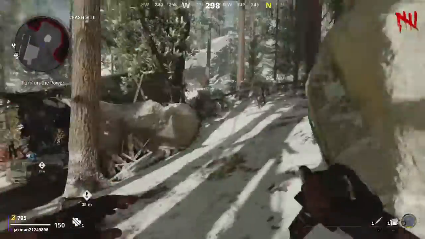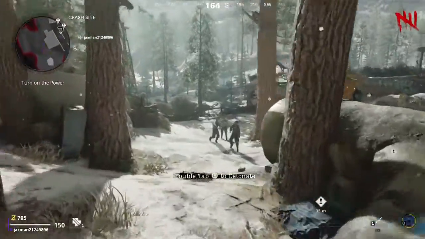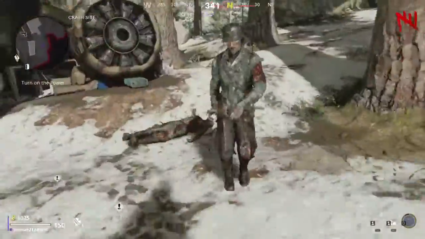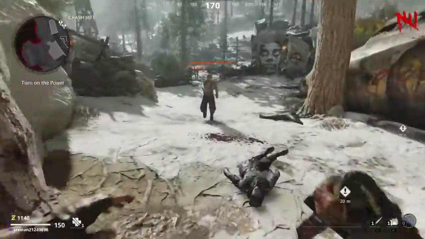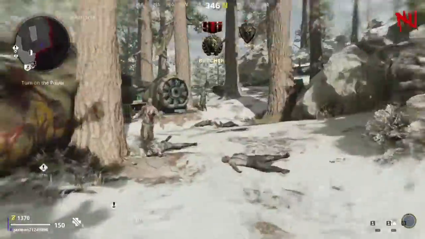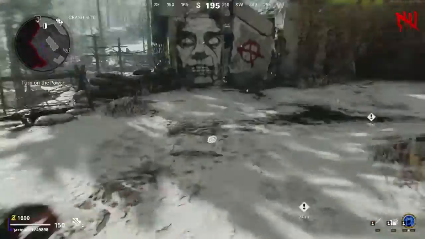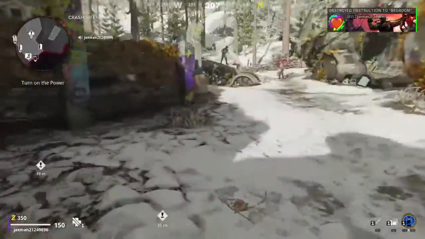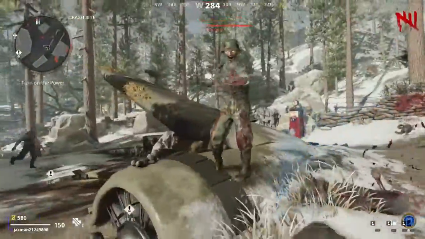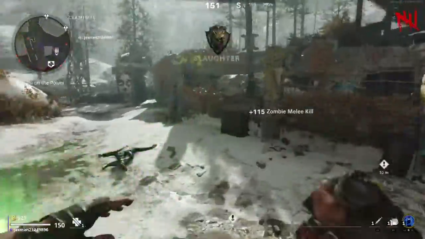Just considering it just keeps one hitting, picking up your lethals and stuff, so you can C4 charge arm. Just C4, pick that up. And open this door so I don't have to worry about that. Now next up is the Juggernaut. Plus melee gives you all of the pulses.